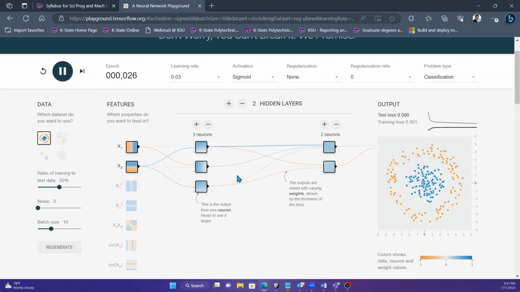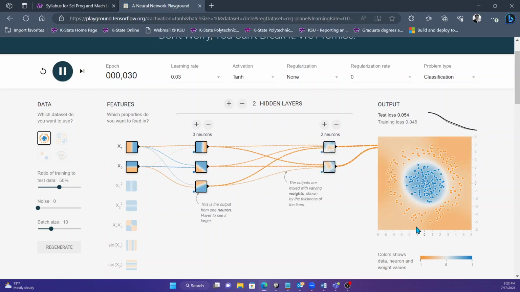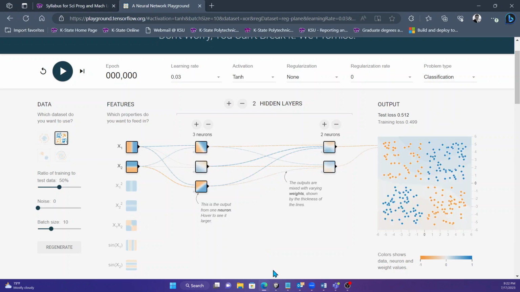If we do sigmoid and run the same thing, we'll see what happens. It doesn't look like anything's happening. So sigmoid doesn't work too well. If we go to linear, let's find out. Linear is not going to work too well. Why? Because this is a radial pattern, so it's going to sit there and stick and not give us a lot to work with. That's why these are pretty good. This hyperbolic tangent was able to figure it out in no time at all. Now, if I go to this, this pattern is a little bit more complicated.